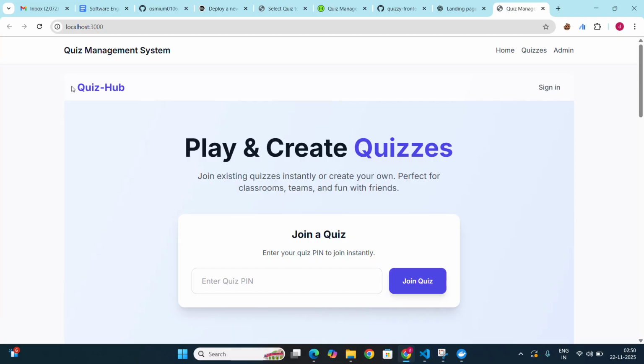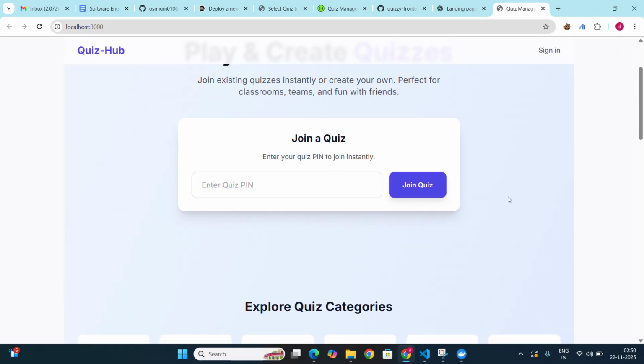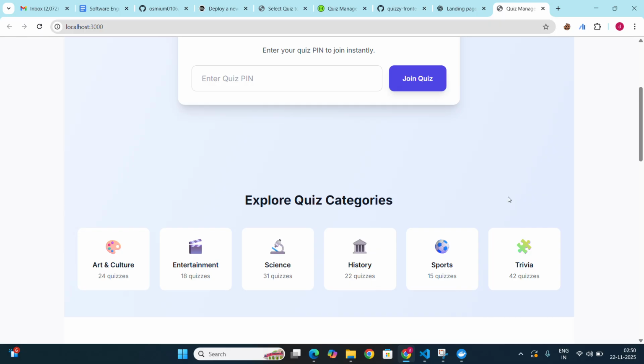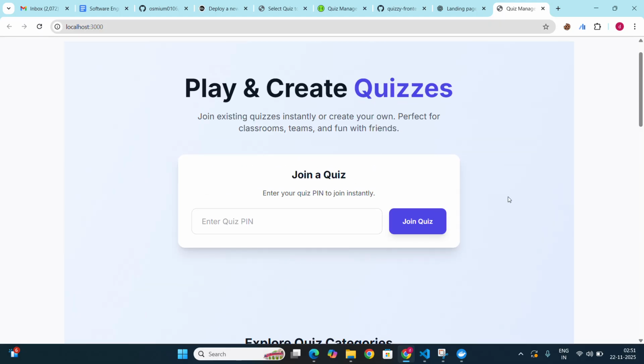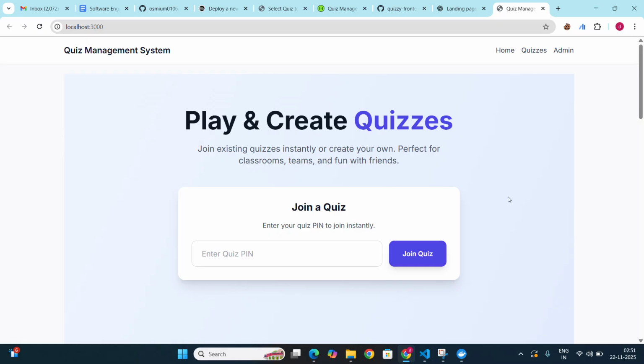First we will be removing this quiz hub header and we will be merging it to the quiz management system, and then play and create quizzes. I don't think it is needed. I think initially we will start with removing this particular phase. Now play and create quizzes must merge with the header, and the width will be okay.